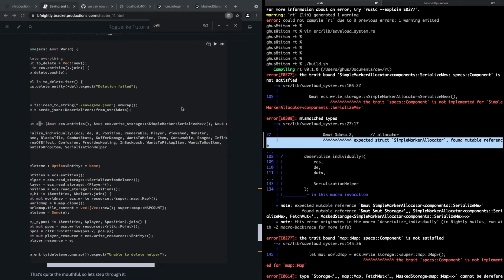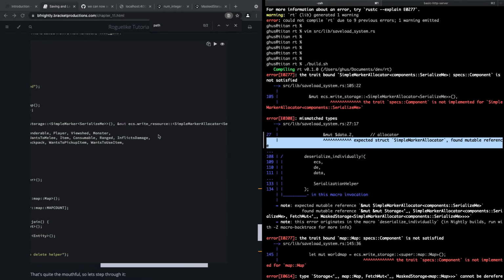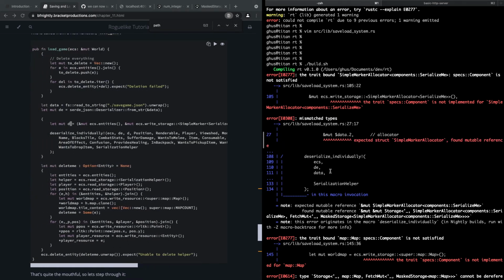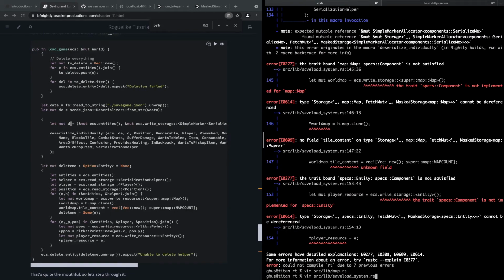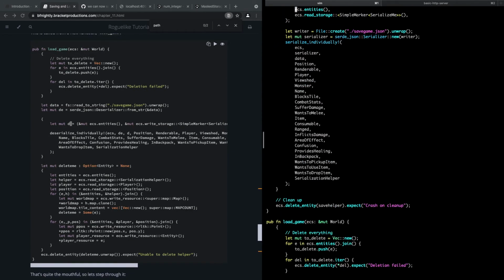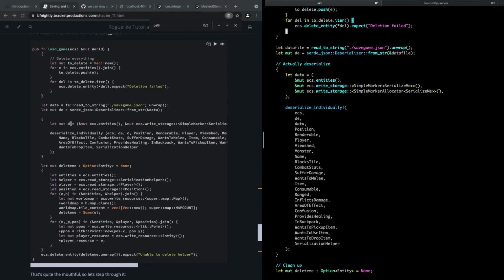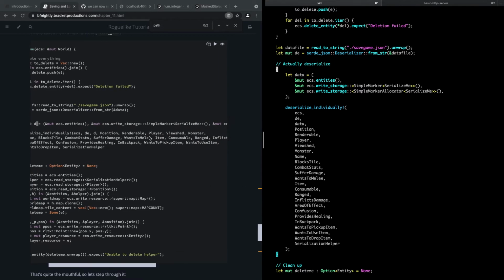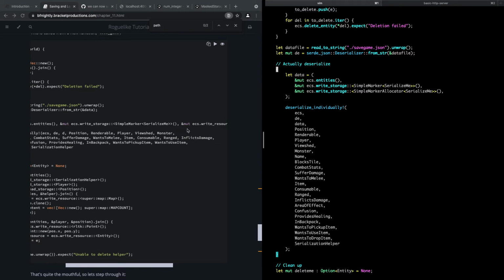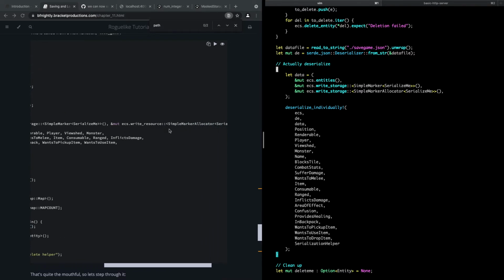Oh. Did I leave? No? Found mutable reference in this macro substitution. All right. So we have immutable entities reference. We have a mutable write storage, and we have a mutable write resource. Oh, write resource. Oh.